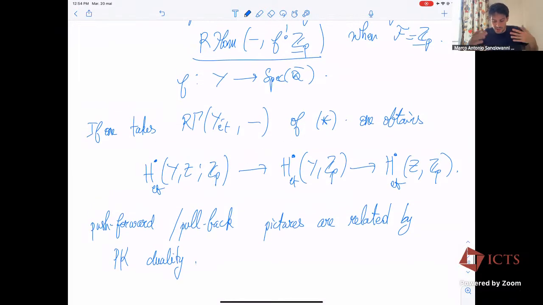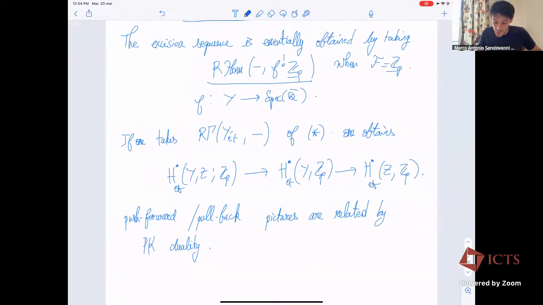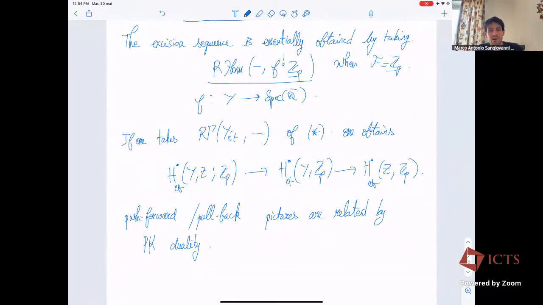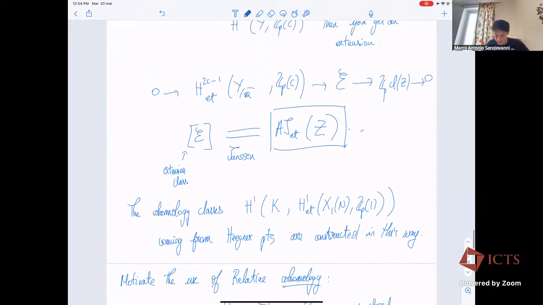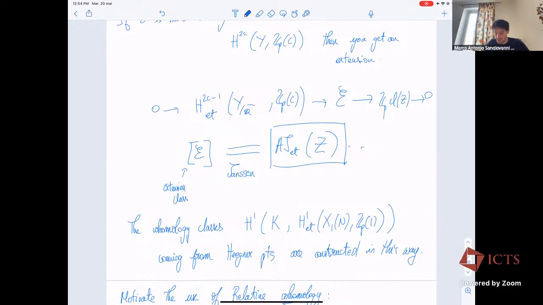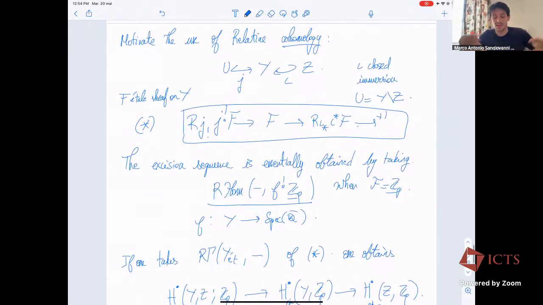Okay, so I hope that this paragraph was there to motivate where this use of relative cohomology comes from. It just comes from the fact that in the classical way that one would construct classes is by taking Abel-Jacobi maps of something that we have pushed forward. But since now you're in the pullback situation, well, it's natural to consider the dual sort of sequence to the excision sequence, and that dual sequence is the relative cohomology sequence. Okay, so this was just to motivate this point.